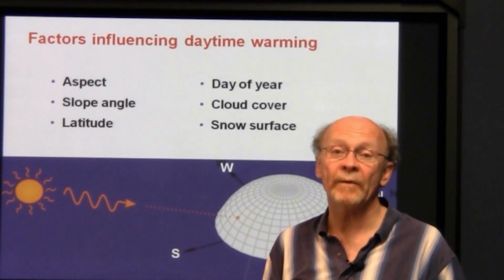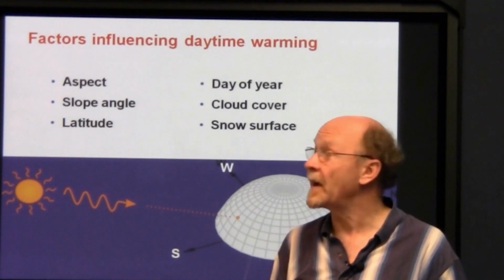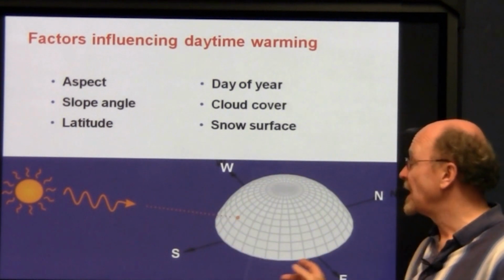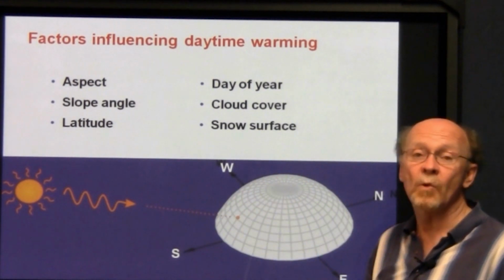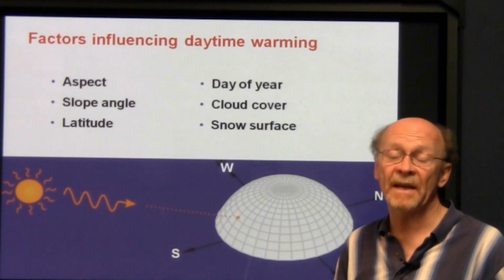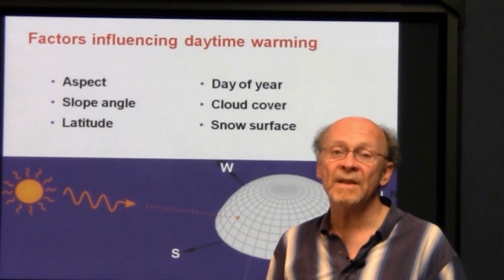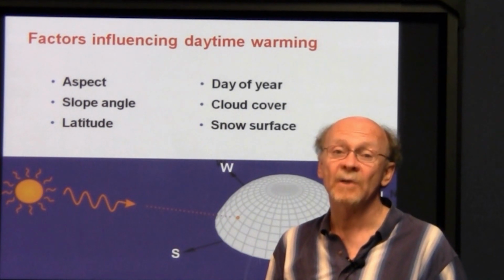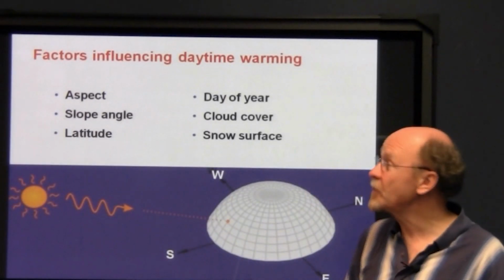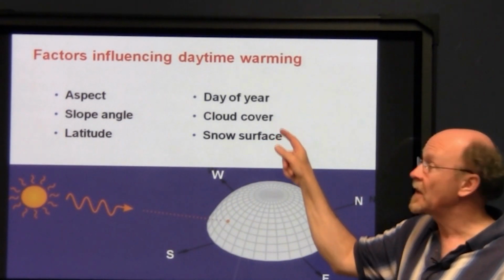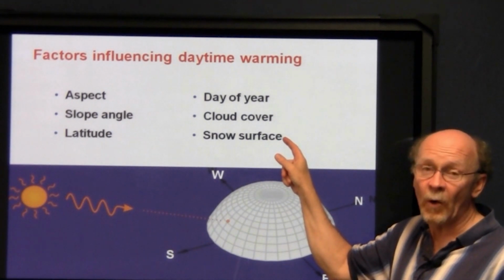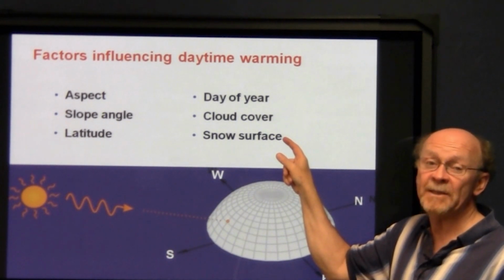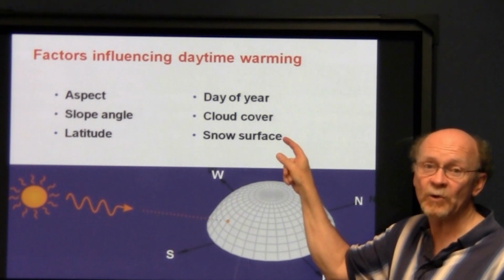Various factors affect the shortwave radiation reaching the snow surface. The strong terrain factors are aspect and slope angle. For its calculations of the effective aspect and slope angle, SWARM uses idealized terrain, essentially an upside-down mixing bowl. Elevation effects are mostly due to shading by terrain features and trees. SWARM ignores these, so its calculations are independent of elevation. The other strong factors are the day of the year, the cloud cover, and the condition of the snow surface. Since an old snow surface absorbs more solar radiation than a fresh snow surface, SWARM calculates the absorbed solar radiation from the age of the snow surface.